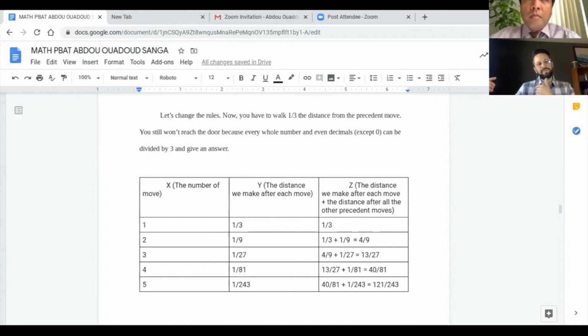Do you think that there might be a pattern there? What if we changed it from 1/3 the distance to the door? What if it was 1/4 the distance to the door every move? What do you think that might be approaching? What asymptote might that be? So for 1/4, it'd be 1/4, 1/4 plus... I love how you're narrating your work. I appreciate that. Thank you. It's gonna be 5 over 16.